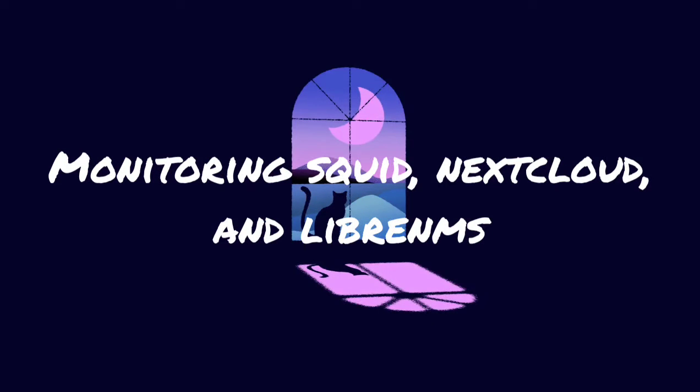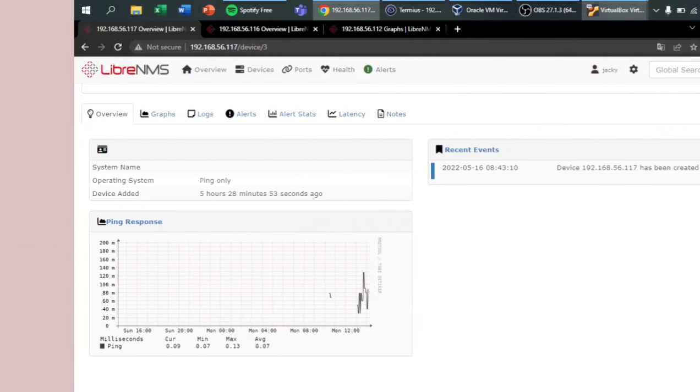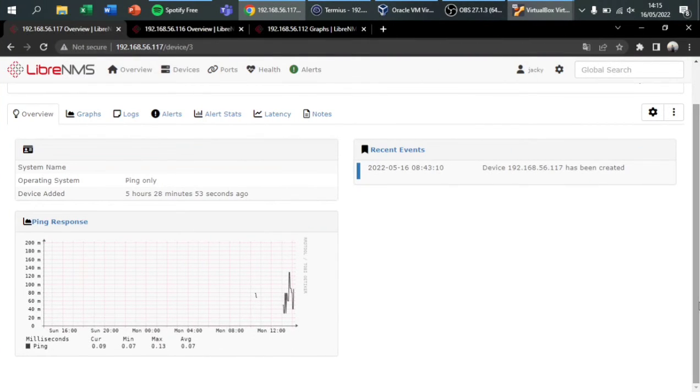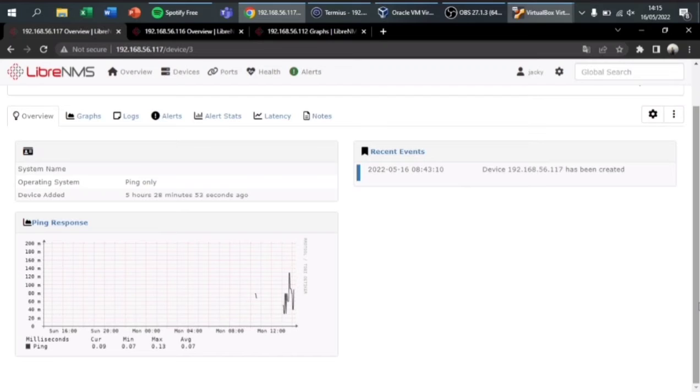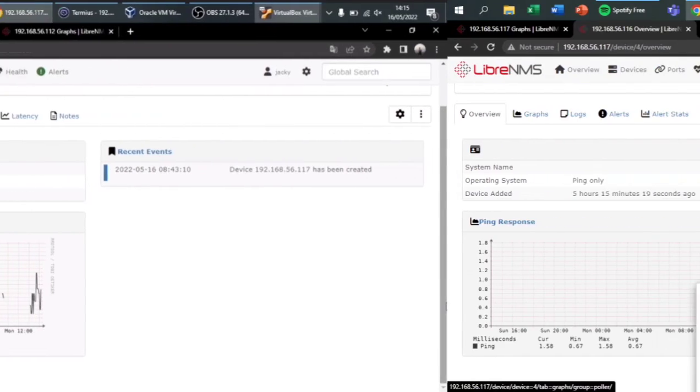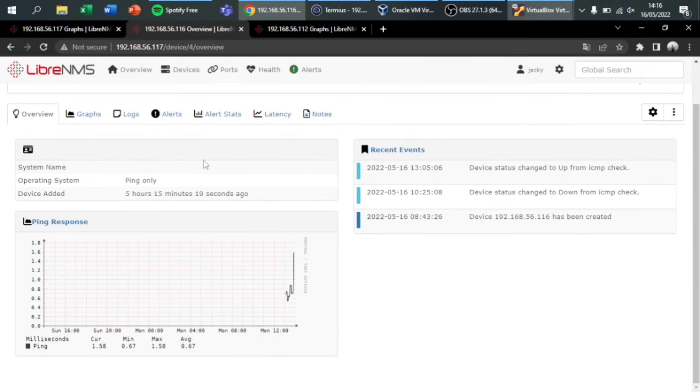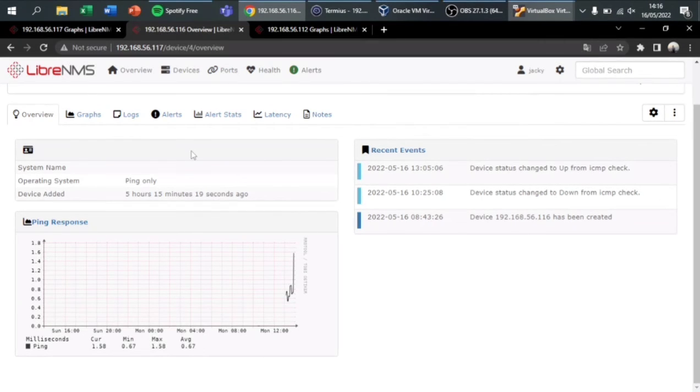Next is monitoring our servers using LibreNMS. I've opened 3 servers at once and pinged Google for the first 20 minutes. Then I stopped the ping for around 10 minutes, then started pinging again for 30 minutes. This is the graph for my LibreNMS server after the ping on Google. You could see the spike down is when I stopped pinging, and the spike up again is when I started pinging again. And for the second server, you could also see the graph first spike up during the first ping, and then spike down after I stopped pinging, and another huge spike up when I pinged again.